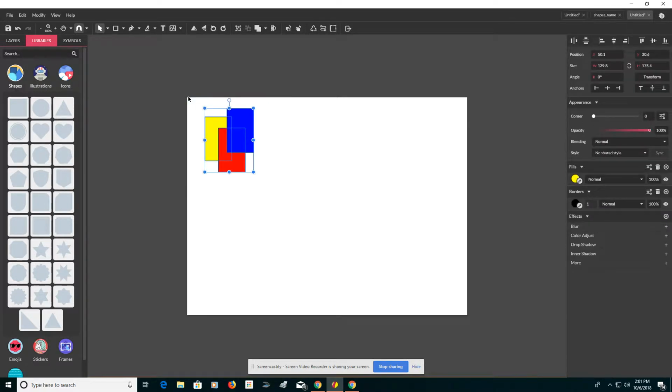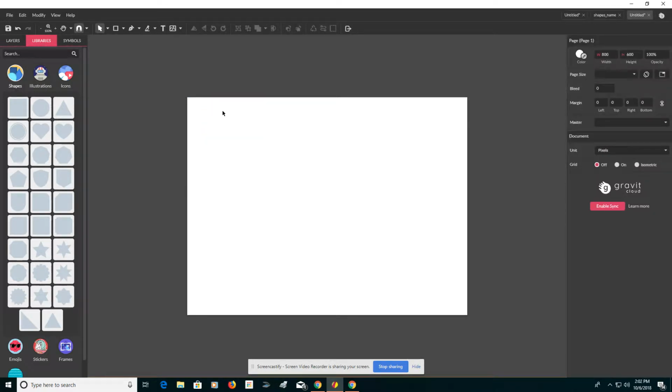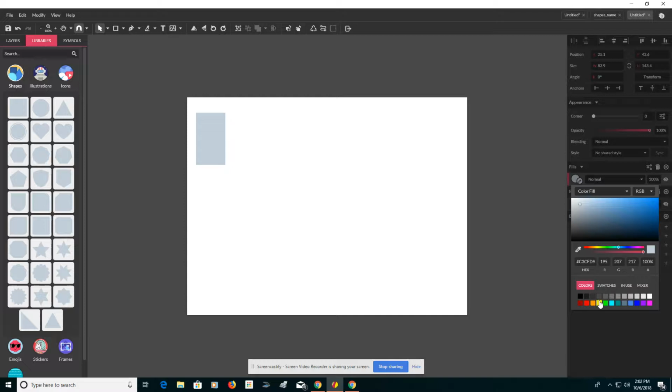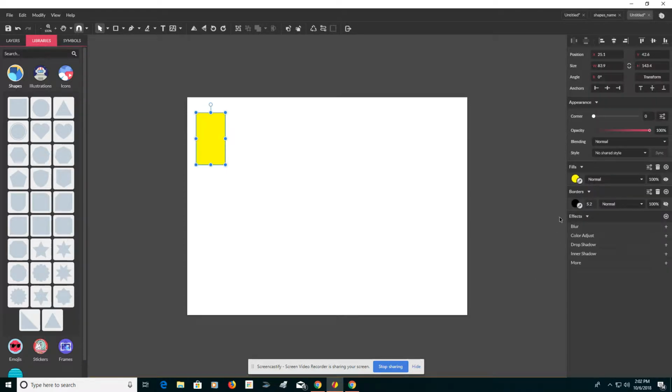Okay, and as you can see, we want to start with a blank canvas. What I'm going to do is drag a rectangle over now from the library. I'm going to shrink it. And I like to tell the kids, okay, let's make 3 rectangles using the primary color, because sometimes it starts the discussion. What is the difference between primary and secondary colors? So there we have yellow, and I'm going to duplicate, and I'm going to change this to red.